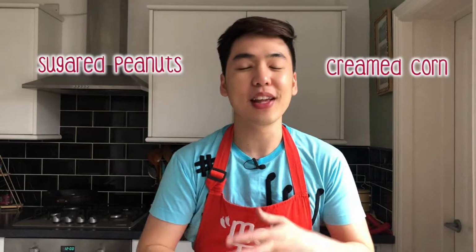So guys, if you're stuck at home and you want to have a taste of Malaysian street food snack, how about try this recipe? Or you can use your own pancake recipe, but just adding in the sugared peanuts as well as the cream sweet corn. It'll taste somewhat similar and still amazing.